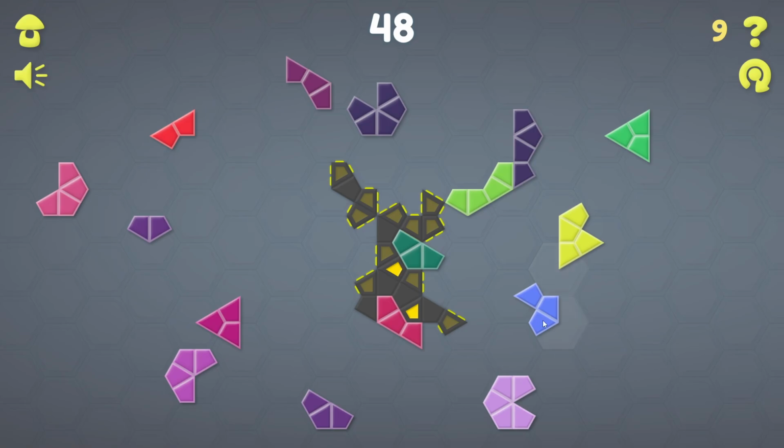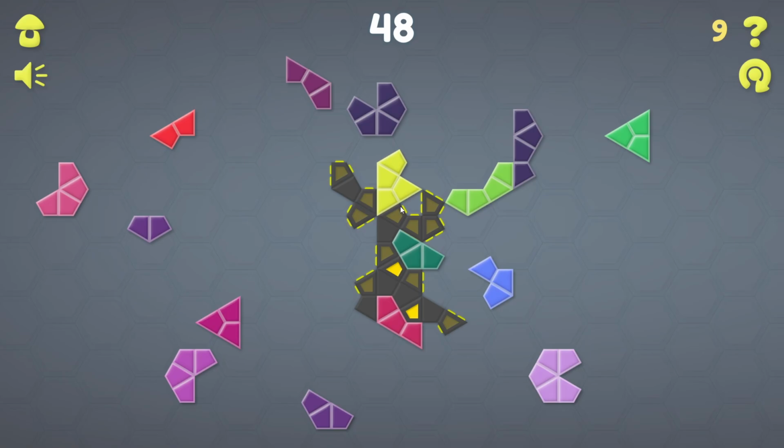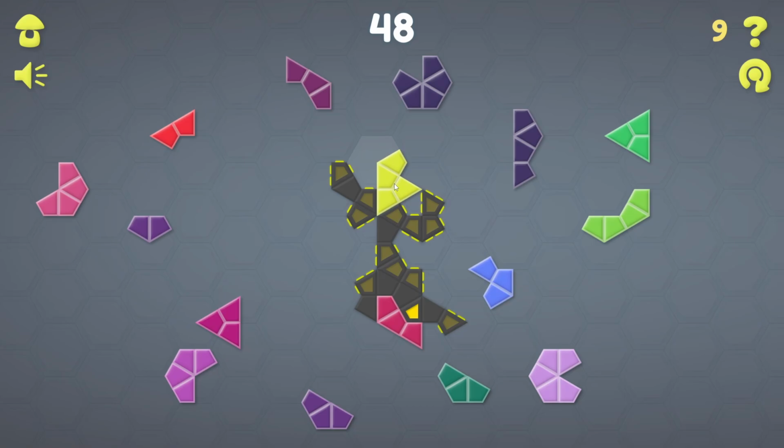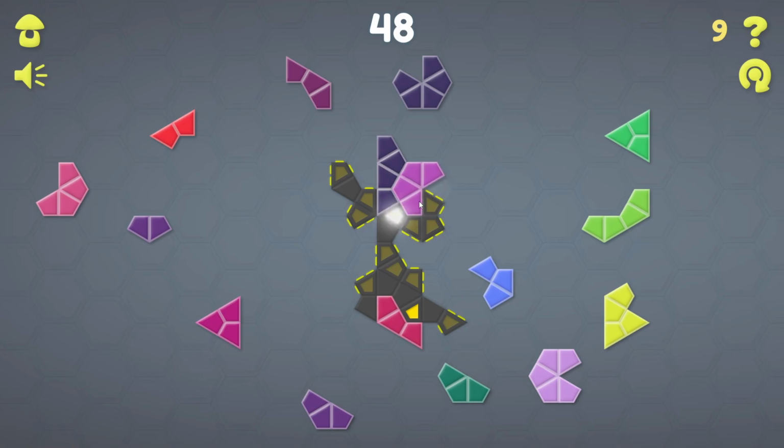Pain and suffering. Okay. I'm just going for it, but I'm not getting anywhere. Isn't that crazy? That. I don't like that because it seals that off. Can this fit in there? Kind of. I also don't like that. Just doesn't look right.